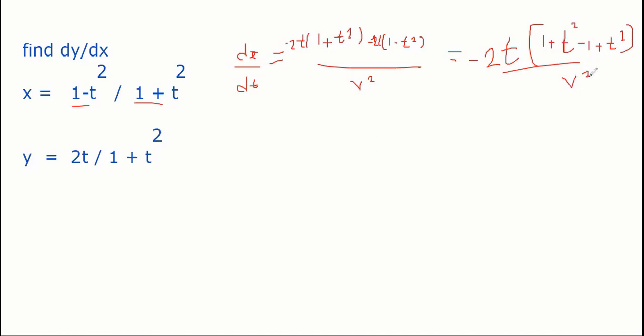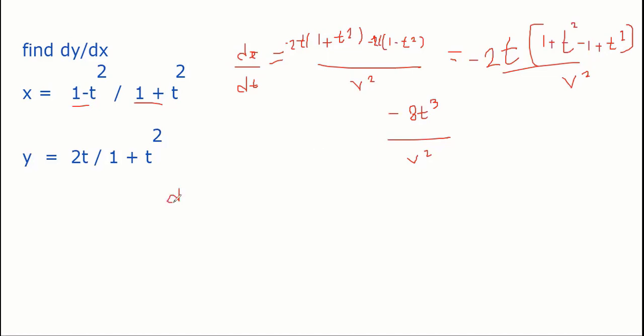And if you look carefully, this also becomes simplified. I am writing v square like this now, but what will become t square and t square? 1 and 1 go, 2t square. So minus 8t cube, right? So how easy it has become. Minus 8t cube, that is my dx by dt, right? Is it okay?